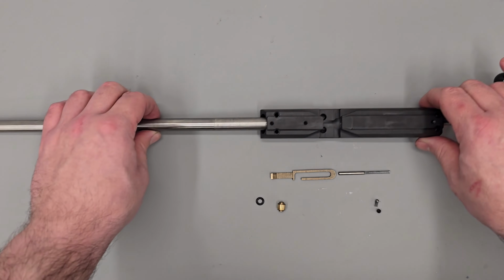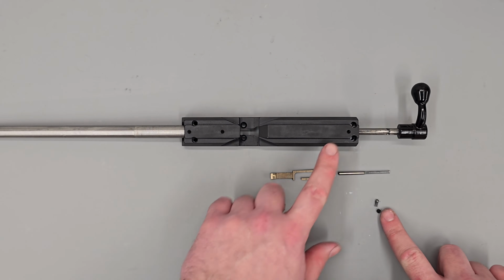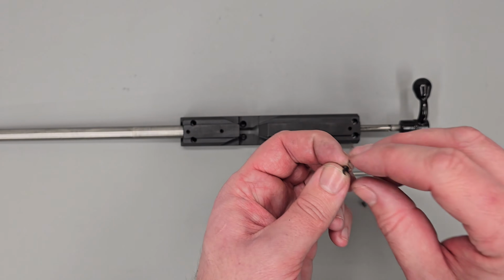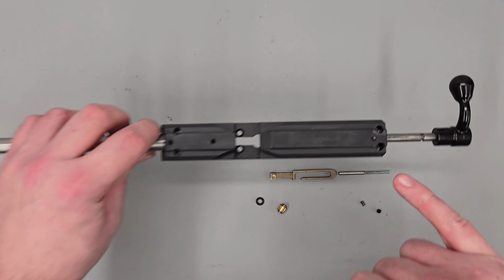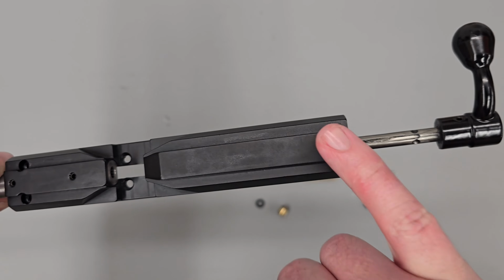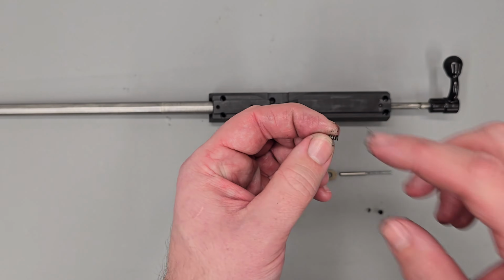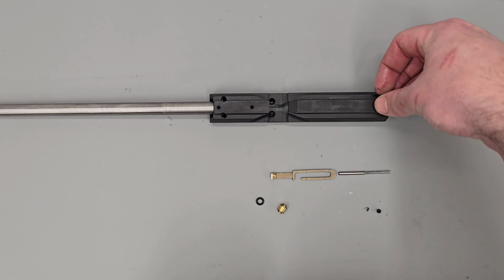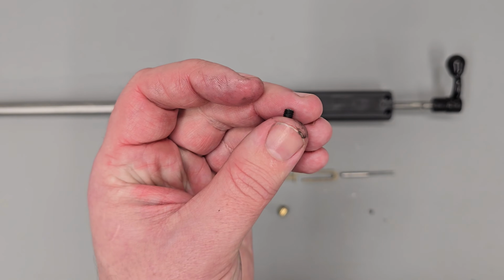Up next, whilst we have the block turned up this way, the next thing I'm going to do is add the ball detent to the rear section here. So to begin with, we'll take our ball bearing and just add a very small amount of moly grease to the outside of it, and then get that dropped through this hole in the back of the block. We can then take our spring, again adding a small amount of moly grease to the outside of it, and drop that over the hole, getting that secured using this small grub screw here.